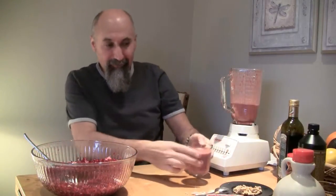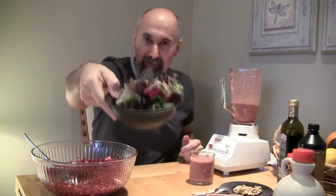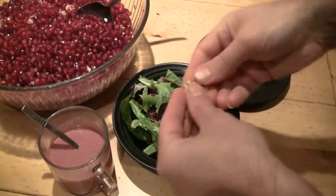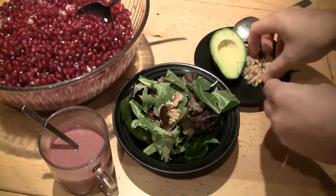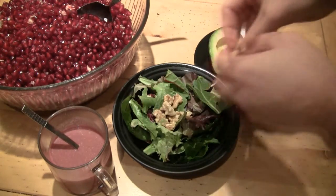And what I've been doing with this is basically taking greens, right? Just mixed greens. I love walnuts. I use a lot of walnuts. Take some walnuts, just break them up, right? Just dump them on top, or you can have them half whole, whatever you want, right?